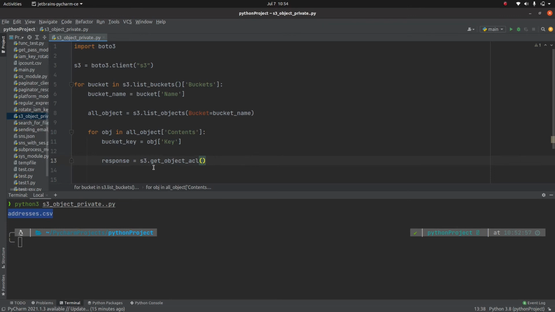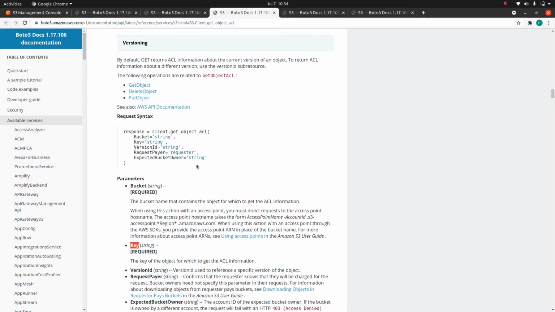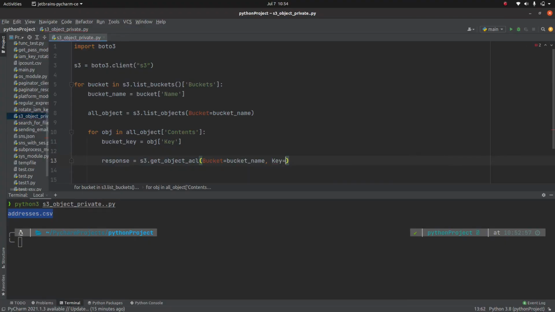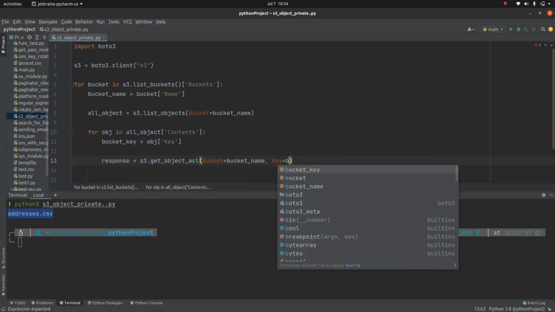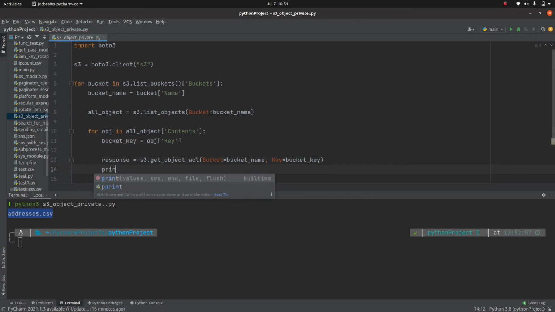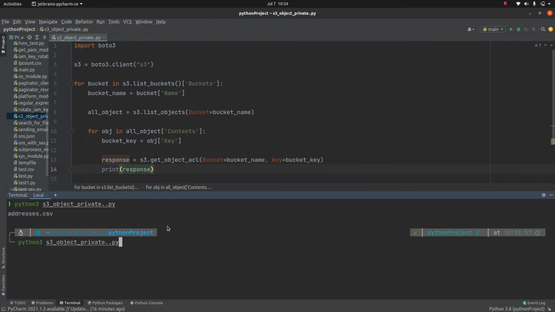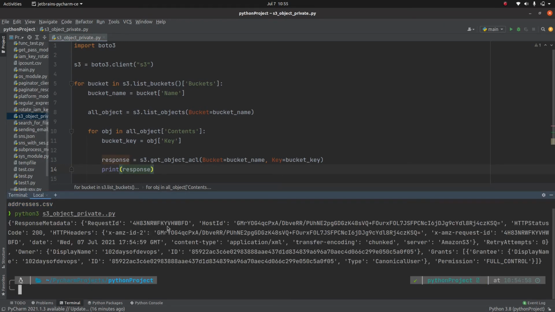Once I print the response, I will tell you why we are using this get object ACL. So bucket is equal to bucket_name, comma, and then key is equal to, I think it's capital Key, yes, it's capital Key, is equal to this bucket_key, and then print the response. So we got the output like this, right?